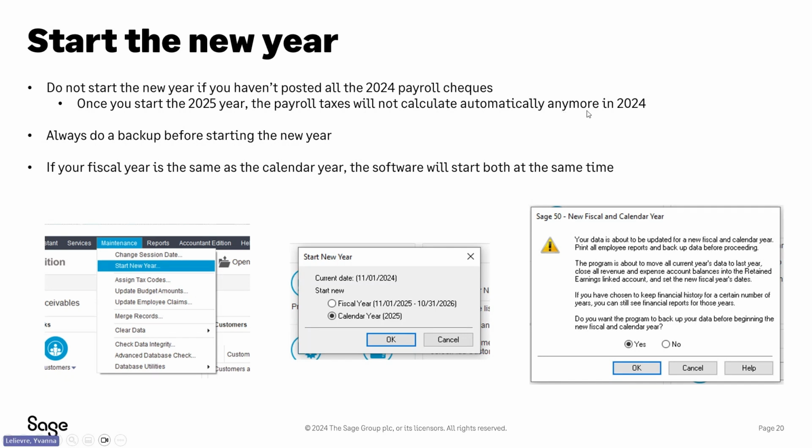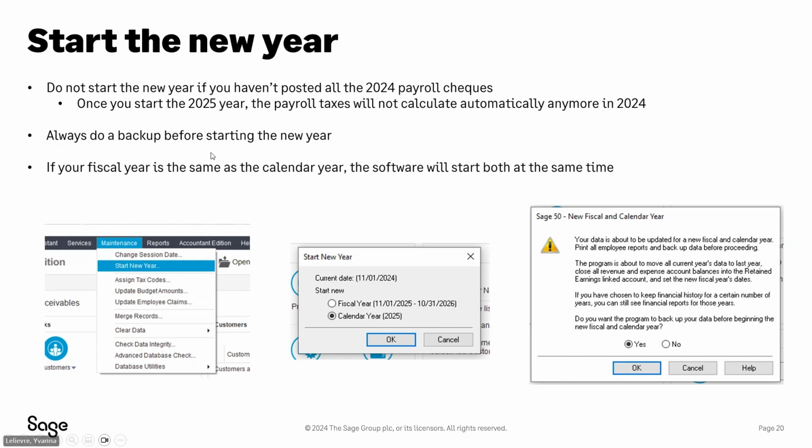As I said earlier, the calendar year, the payroll information in the file follows the calendar year. So if you start the new year, the taxes will only calculate automatically in the new year and not the prior year anymore.